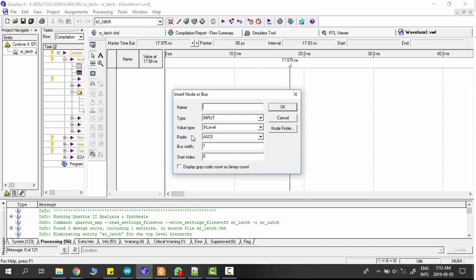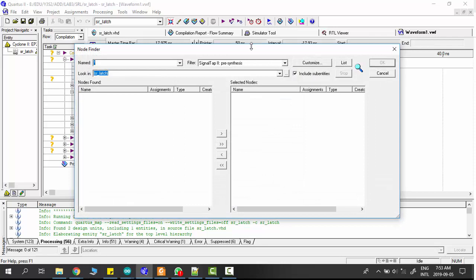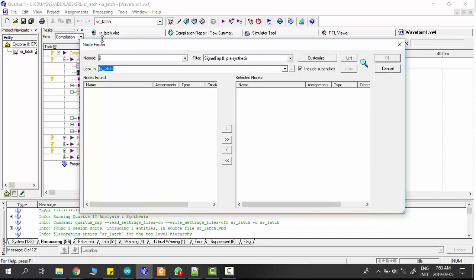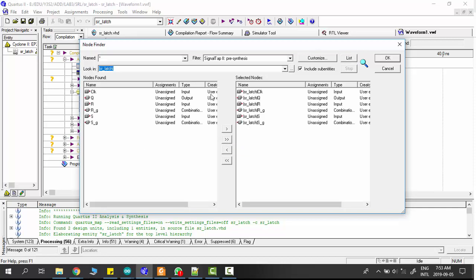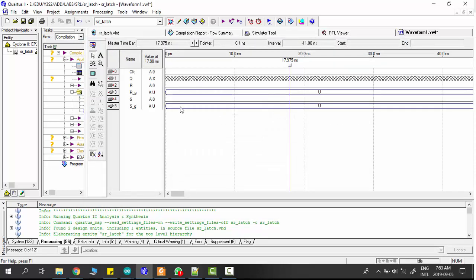But since we have a compiled design, we could use this node finder to get the signals from this SR latch file. We go to the node finder and press this list button, and this shows the signals. Then we could click this to import, and then press OK and OK again. So this loads up the signals.